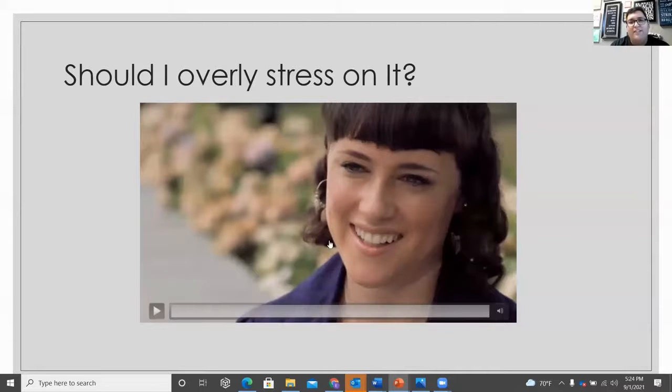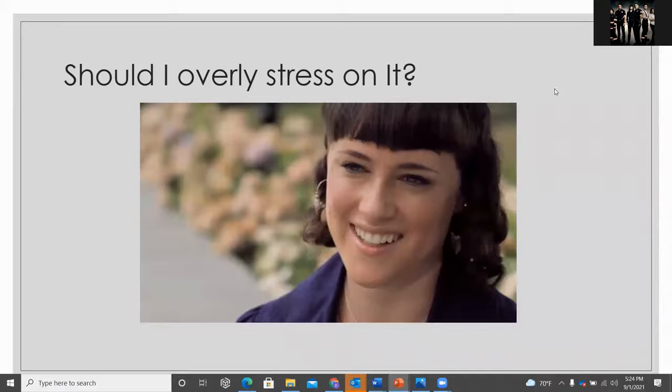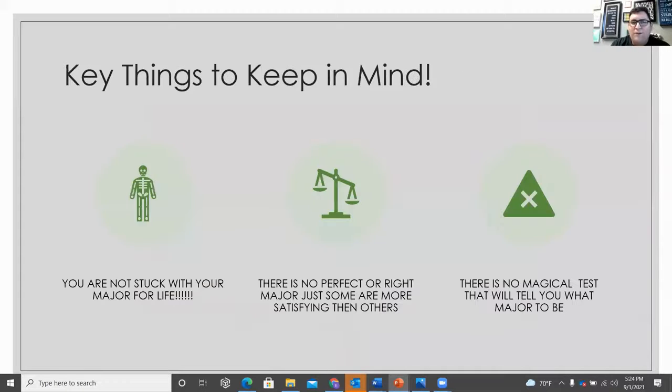No, 100%, you have that complete flexibility, you have that vulnerability, you have that time frame. You are all coming in straight out of high school, straight out of college. You have that flexibility to just explore and see what's truly there for you and what you want to go for and what you really want to keep in mind. As you pick a major, even as you're applying right now in high school, know that you're not stuck in that major. You have plenty of time to change your life.